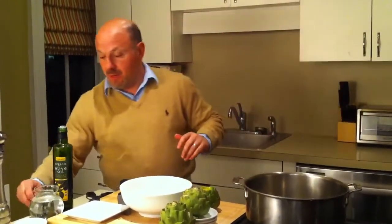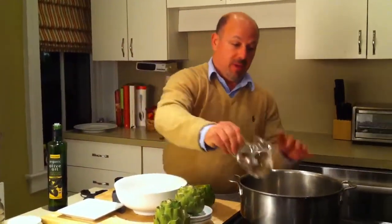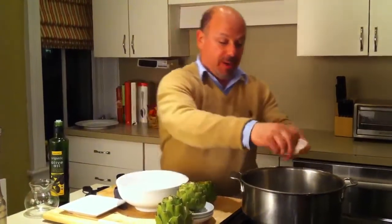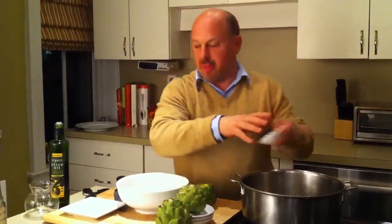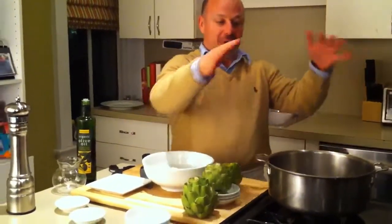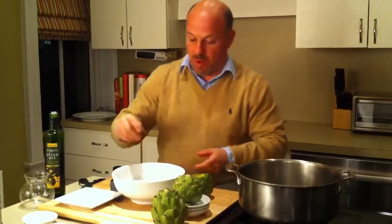But before we start that, I have my water that we're going to add to the pot. You're going to add about 1/2 inch to 3/4. No matter what size of pot you're using or how many you're cooking, you probably want your artichokes to sit about 1/2 inch to 3/4 of an inch of water. I have sliced garlic that I'm going to put here. And this is actually going to make a little broth here. Once this is all seasoned nicely and it's covered, all those aromatics are going to fall back onto the top of the artichoke and make the breadcrumbs nice and flavored and seasoned well.